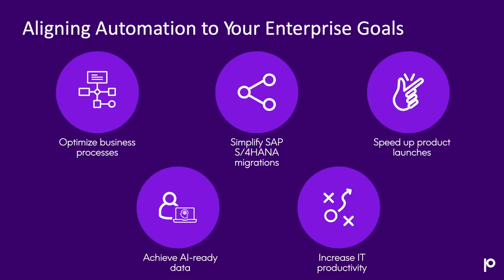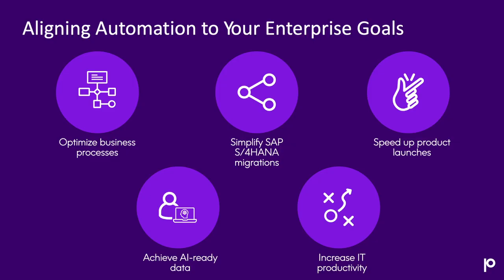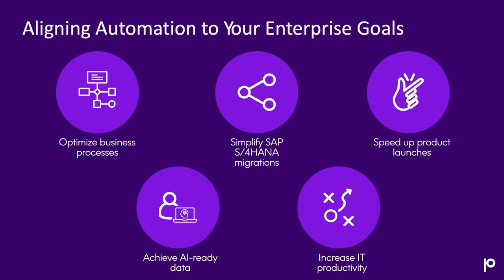We talked about how you can simplify SAP S/4HANA migrations. It can help you speed up product launches. We've got customers who've literally seen the time for a new product to get to market cut in half. And when you've got products that need to be in market in a certain time frame, it's a very, very powerful tool to be able to do that. You can achieve AI-ready data. You saw what you can get out of that combination in terms of trustworthy, accurate data every time. And ultimately, this is going to help you overall increase your IT productivity.